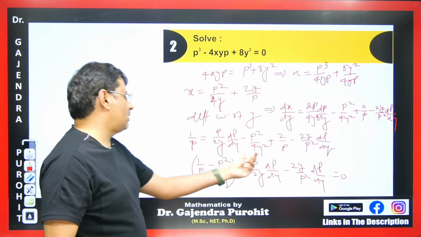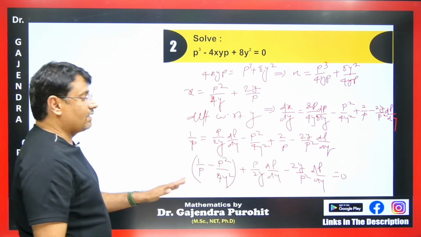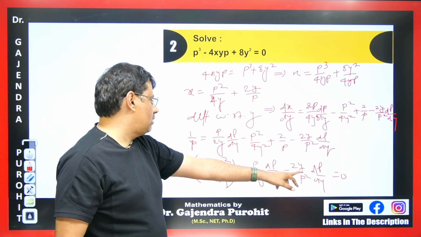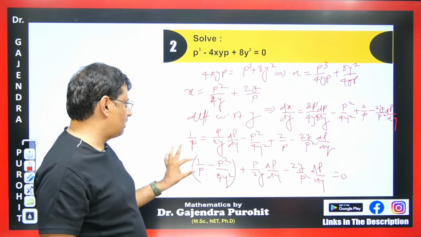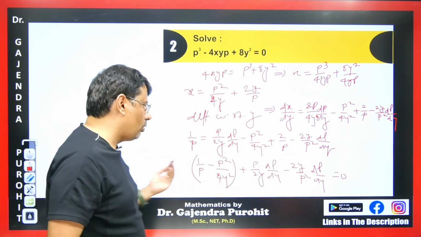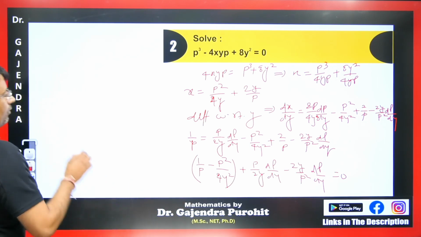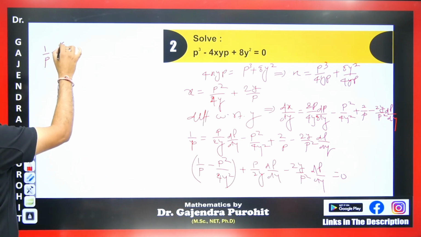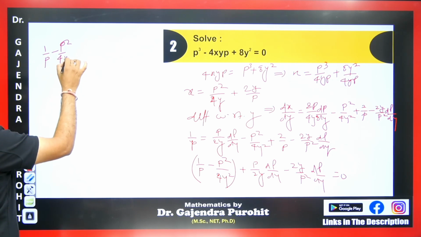So I have to make the same factors here, right? Now in that case, what should I do so that we obtain the same factors here? Now I need p here and I do not need 2y in the numerator, because if we consider this, then I will take 2y divided by p common. When we take 2y upon p common, then we will get 1 upon p here, right? And minus, this will be p square divided by 4y square.